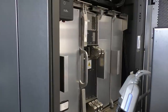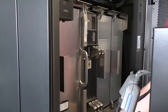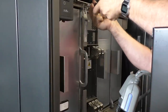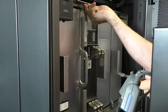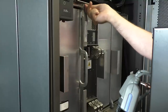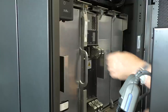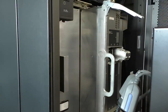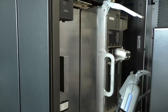And just in case you are wondering, yes, I did unplug the power supply from the mains just for safety reasons. I mean, we have, I think, a 300 volt DC bus here, and I don't really want to touch that. So one screw is coming out, the other one is retained. Okay, why not? And now we can slide out that CPU book. And the idiot with the Lamborghini is turning its circles. It sounds like a racing ground outside here sometimes.